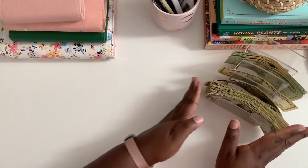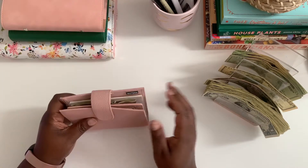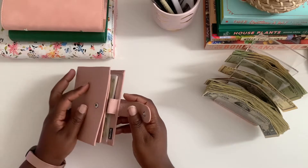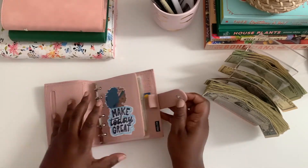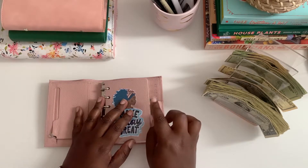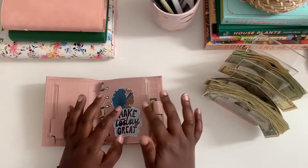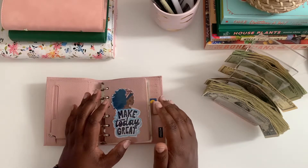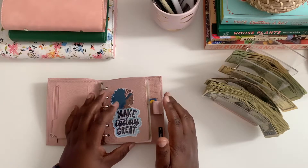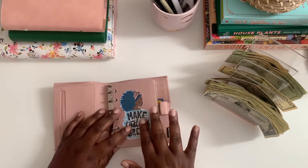We're going to do things a little bit out of order today because I want to get my challenges out of the way. I did get the smaller size wallet — the Mode term — but it's still a little big, so I'm not sure if I'm going to use it as my primary wallet. I'll definitely use it as a wallet in my purse, but I need to figure it out because I often just put my wallet in my pocket to walk Ellie or go grocery shopping, and this is just too big.